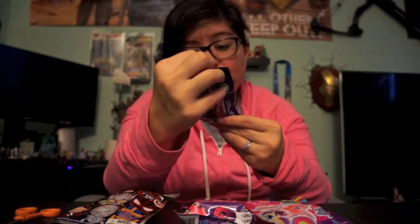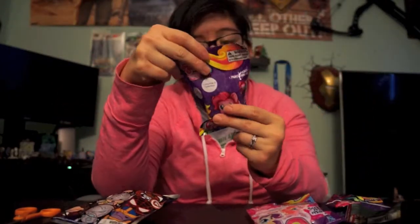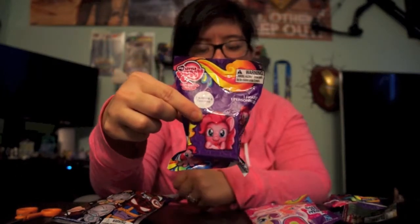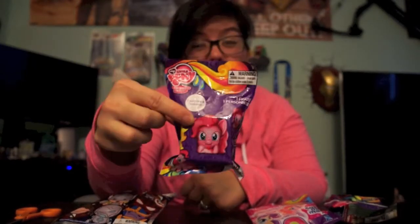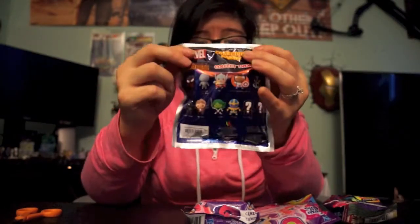So we got one of the My Little Pony big friendship is magic figure rings - each pack includes one ring, one figure, plus one jewel case. We also got the Cutie Mark Magic ones, and one of the small My Little Pony Friendship is Magic single figure packs. I've had these for so long! The only reason I didn't want to open them is I watched a couple videos and people said the plastic really smelled, and I'm really sensitive to smells. Last, we got the Secret Wars 'collect them all' key ring from Hot Topic.